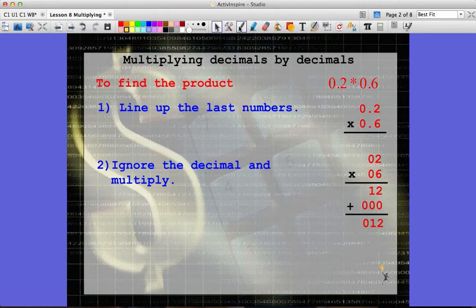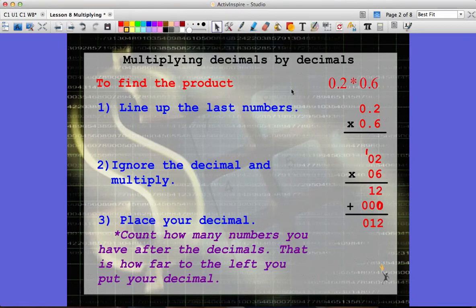So just in case we forgot how to multiply, I'm just going to do a quick refresher for you. 6 times 2 is 12, so we put the 2 up here. We carry the 1. 0 times 6 is 0, plus 1 is 1. We put the 0 here as a placeholder because we're done with the digits over here. Then we do 2 times 0 is 0. 0 times 0 is 0. We add all those together. Okay, so we just multiply it as we normally would.